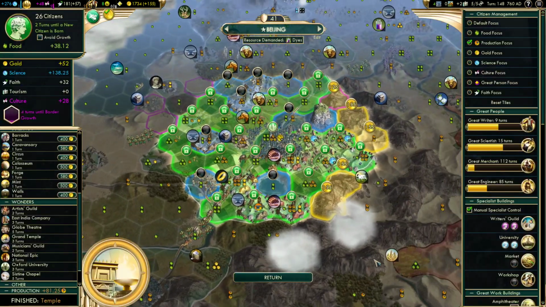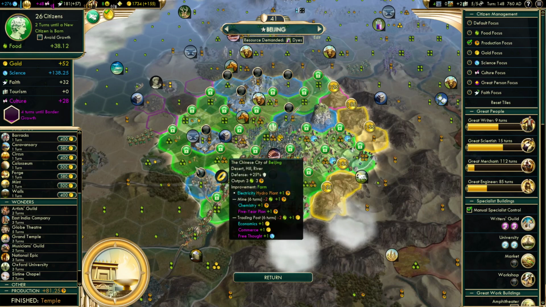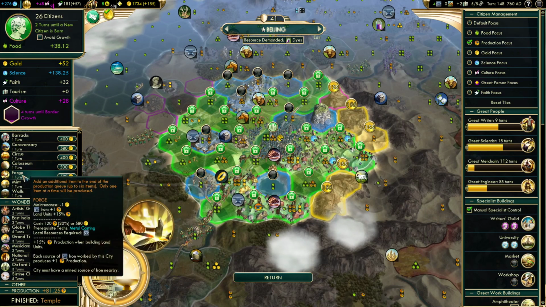Alternatively, we could do Artist Guild, but I'm still a little wary about that because we did build the stables and stoneworks. We've kind of committed to working the horse and stone indefinitely. And I do think at some point we should put up a forge. I've tended to neglect this building in the past, but that +15% production when building land units, not melee, not mounted, land units. I mean, that's a huge blanket. That's definitely worth getting.